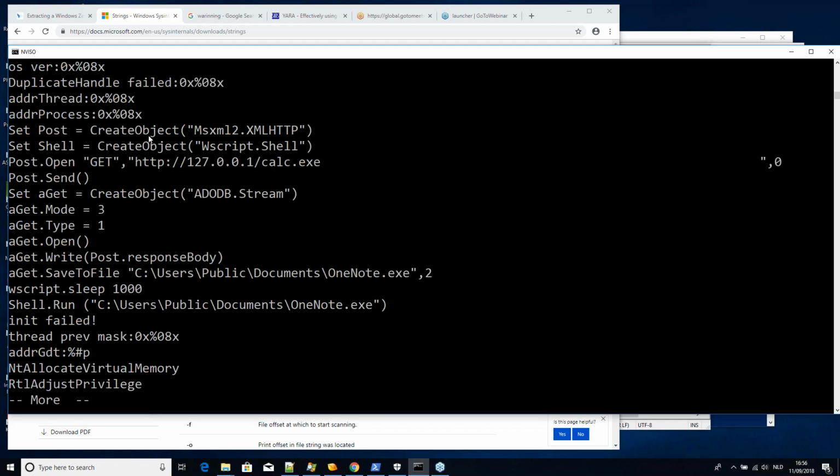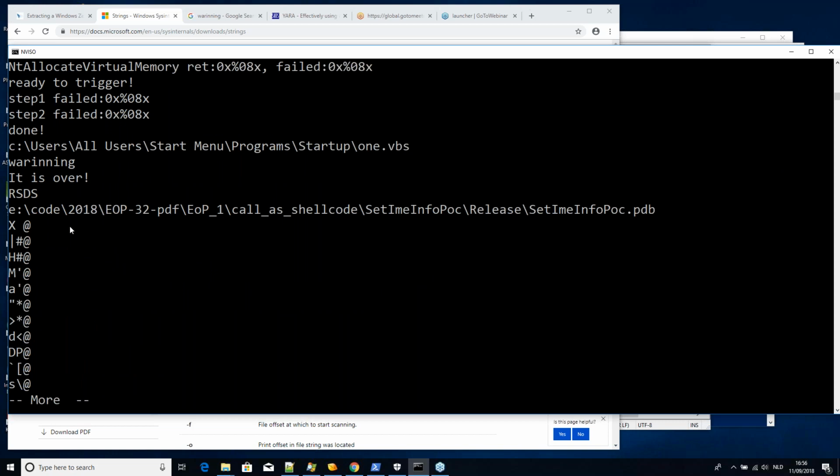Okay, and here we found something that is interesting, like here set post create object, and here an HTTP, and all other strings like here a file name. Those strings are good IOCs to try to identify this malware. And here is even a better one, this one here.